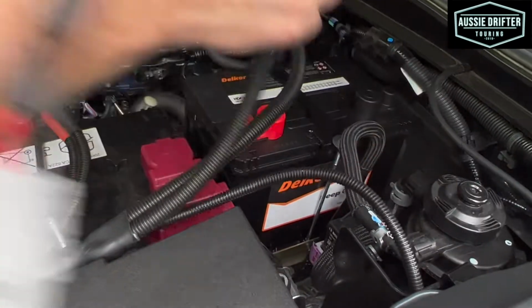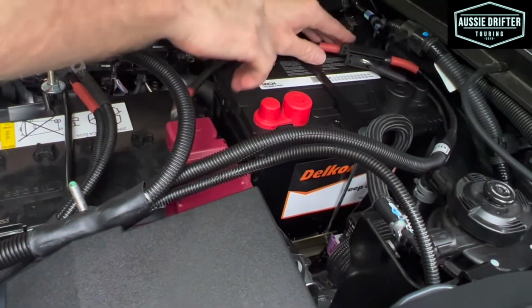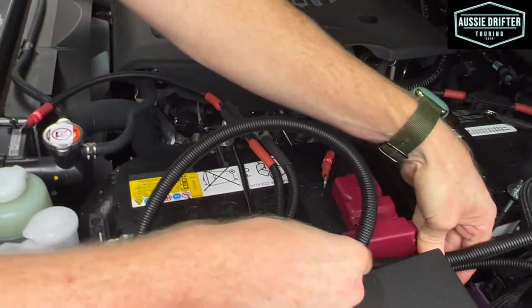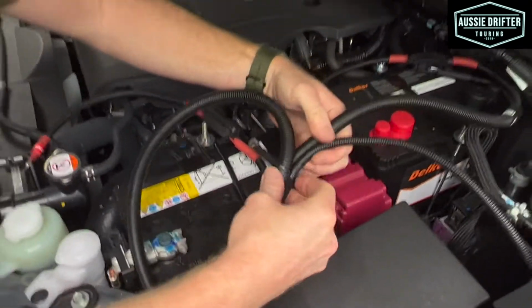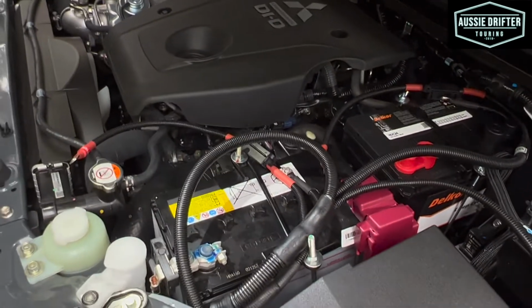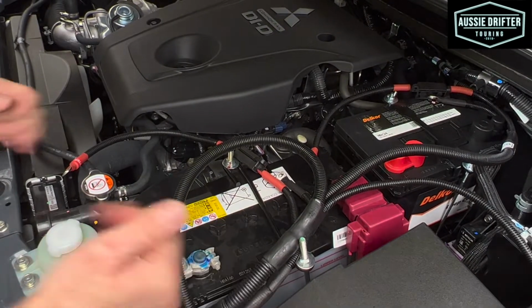And this is going to be our auxiliary and our solar. So we'll sit our auxiliary down towards the auxiliary battery and just lay our harness into position, or just in the general area at the moment. We still want room to get into the fuse box. Make sure that everything's looking good, not rubbing on anything, and just sit it into position.